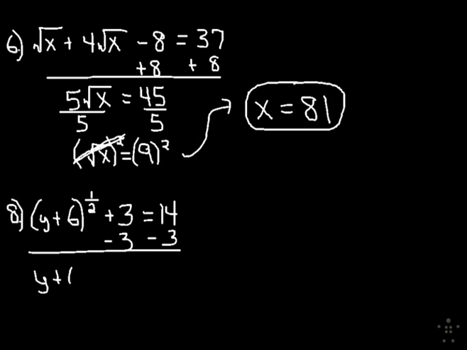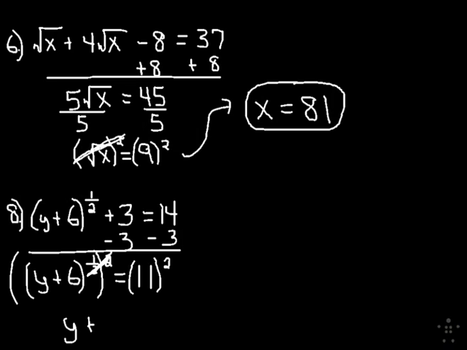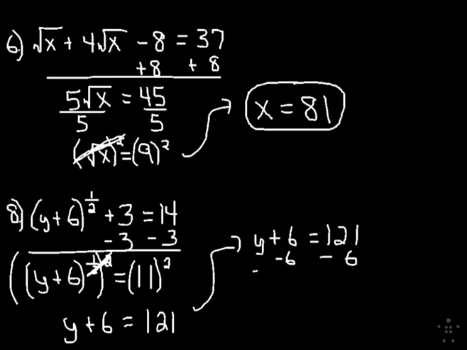And you get y plus 6 to the 1/2 power, or the square root of y plus 6, is equal to 11. Now, how do you get rid of this? Well, you can multiply by the reciprocal of that. Square both sides, and the reciprocal of 1/2 is 2. What happens when you have a power on a power is you multiply powers, so those two things just cancel. That leaves you with just y plus 6 is equal to 121. Now, we just simply subtract 6 from both sides, and then y is by itself, so y is equal to 115.